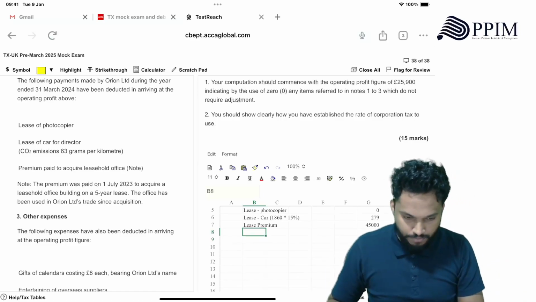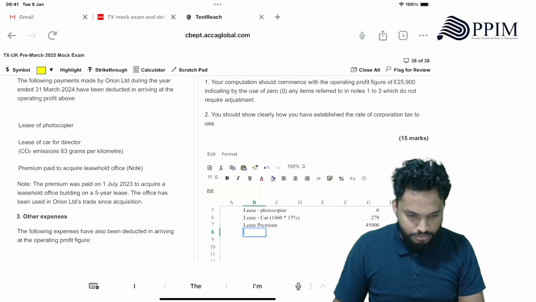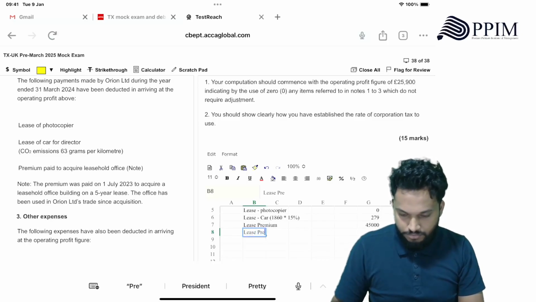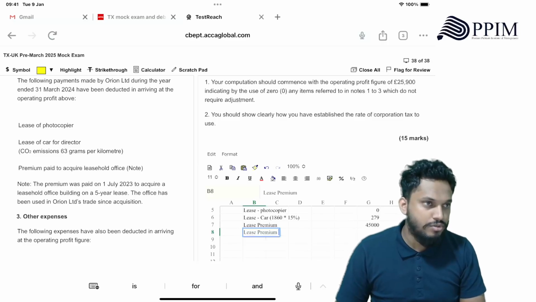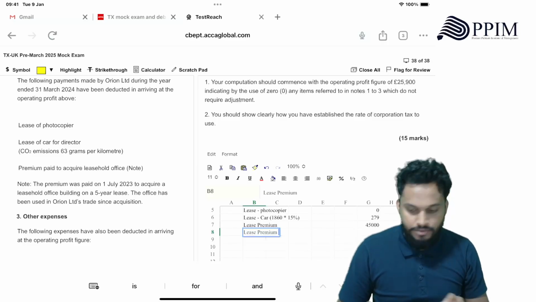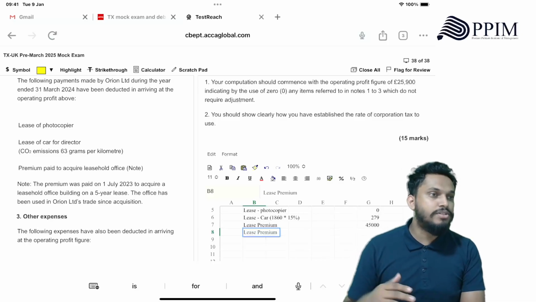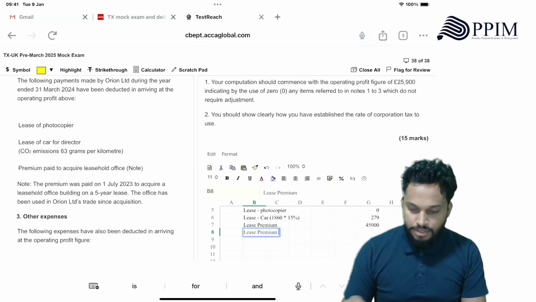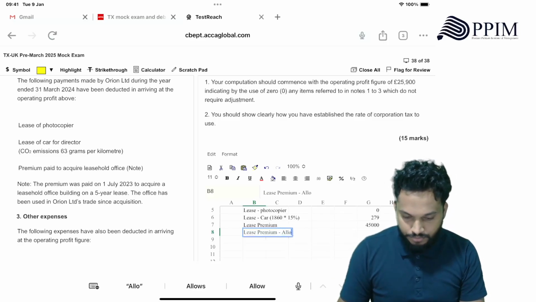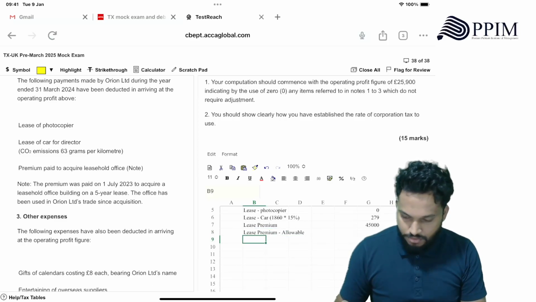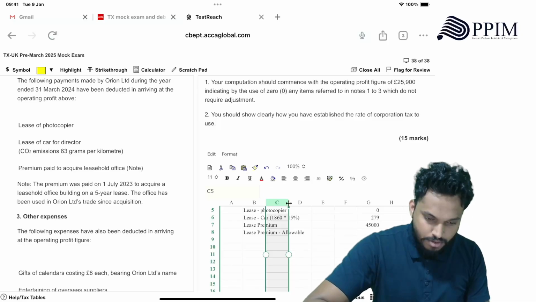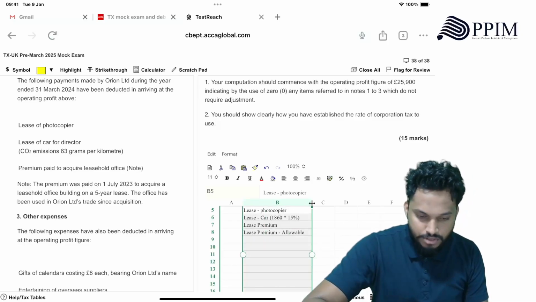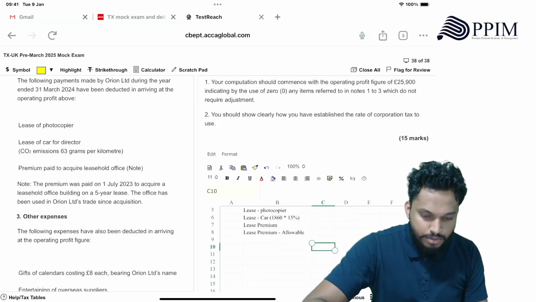So what is the allowable expense on the lease premium? Instead of taking the net, we have to do this separately. This is how you need to show it, so then only you'll get the score. Because you need to add back the disallowable expenses, you need to show it and then show the adjustments and the allowable part. So lease premium, I would say allowable. Instead of writing the whole, just allow it back, we can do it. So I would prefer to show this premium as allowable for the moment.